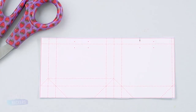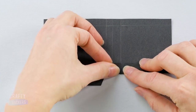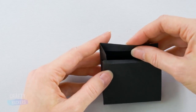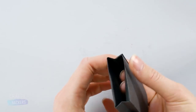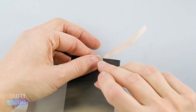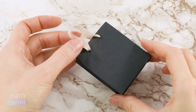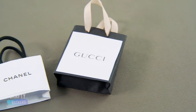Shopping bags! If there's one thing you'll always find in the hands of these ladies, it's shopping bags. Freeze frame and copy this pattern onto a piece of black construction paper. Fold the paper at the lines the way you see here. Glue the sides together with a glue stick. Push out the folds at one end to make the bottom of the bag. Poke holes in the top of the bag for the straps. Use a large needle to feed a thin piece of ribbon through the holes. Tie a couple of knots at the ends, snip the ends, and there you go! Now print the Gucci logo and glue it to the front of the bag. Make a Chanel bag following the same template, but with white paper and a black shoestring.